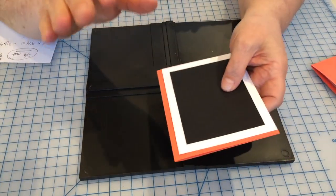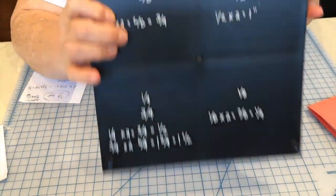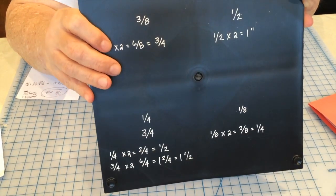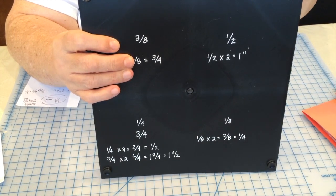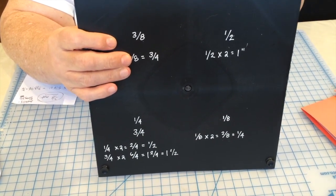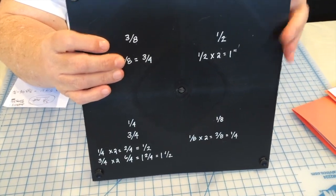But again, I know it's a lot of numbers in math, but here it all is. It's all on here. I'm going to give it to you. Once you have this, make a copy, put it on the wall in front of your work desk in your craft room. It's so easy. You look up, it's like done for you. You just look at it and cut, and you're all set.